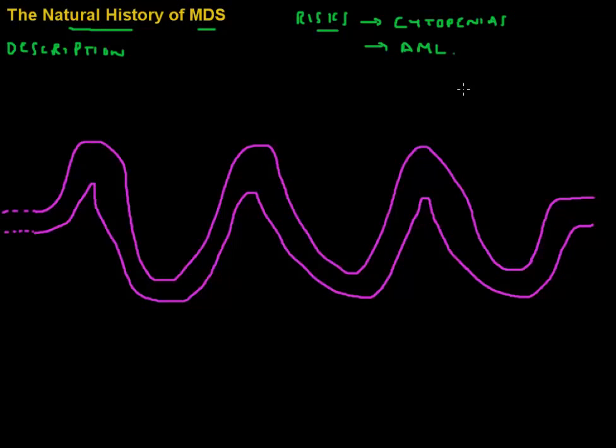If this purple road here represents the life of the patient from the point of diagnosis with MDS, so the patient is diagnosed here with myelodysplastic syndrome, then there is a particular course that the disease may follow. Let's make this endpoint death.